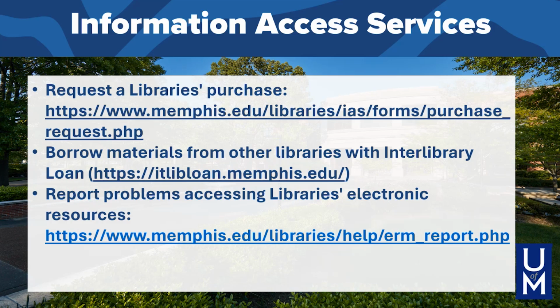And then also I mentioned interlibrary loans. In case we don't have a material, you're welcome to go to interlibraryloan.memphis.edu, and we can input a request, and we can usually get that item. And then we also have our electronic resource management report form, where if, let's say, a link is broken when you're trying to access an article online, this is where you can go and fill out that form, and usually we can fix the issue.